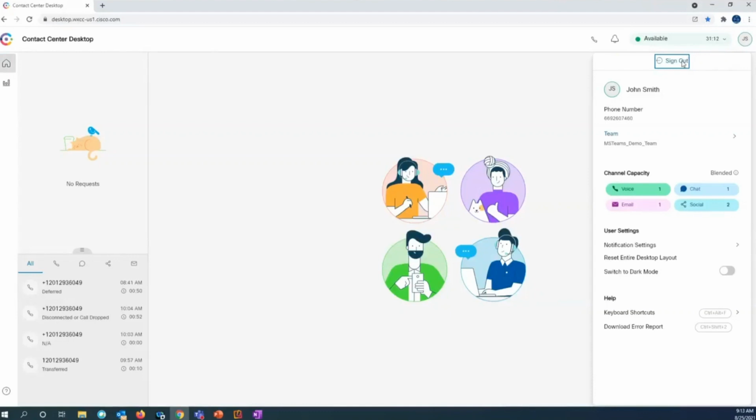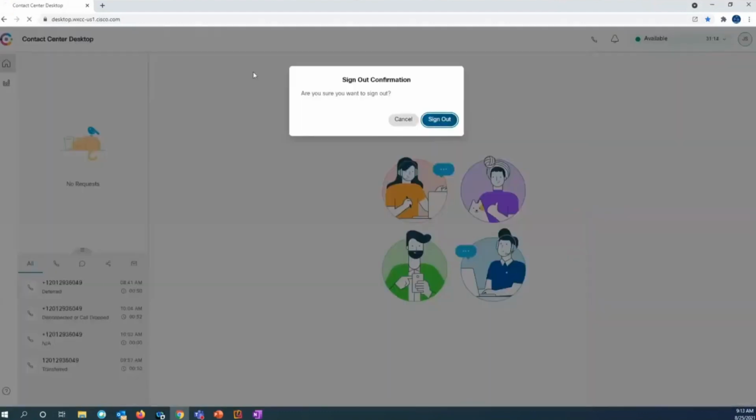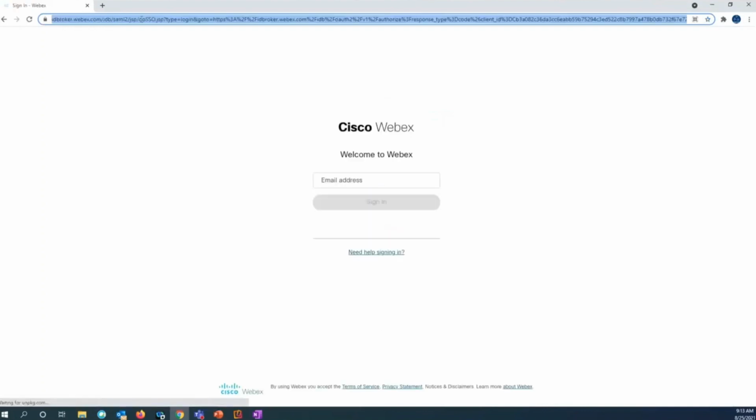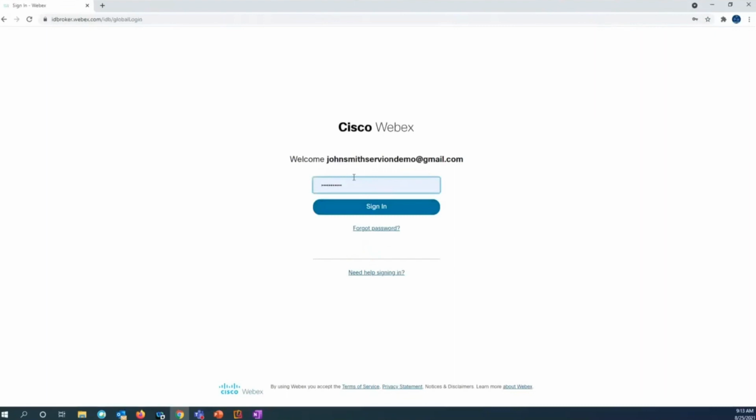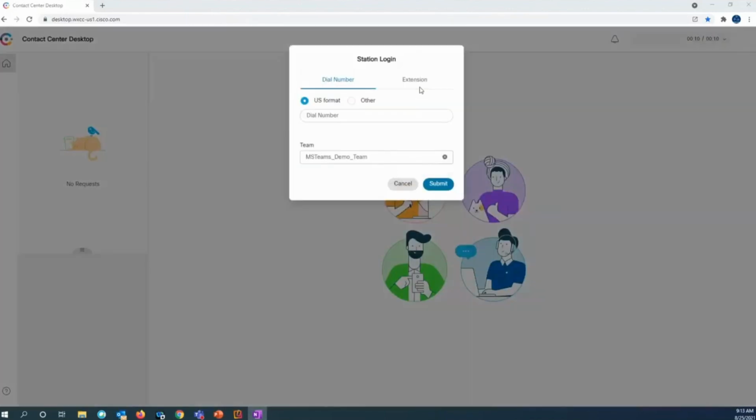I'm getting a little bit of an error, so let me actually just sign out and refresh this. So bear with me here. I logged in a little while ago, so I probably just need to get that going. This is a good opportunity to show logging in, which is just simple email and password.